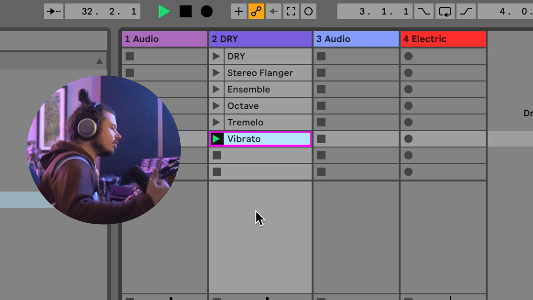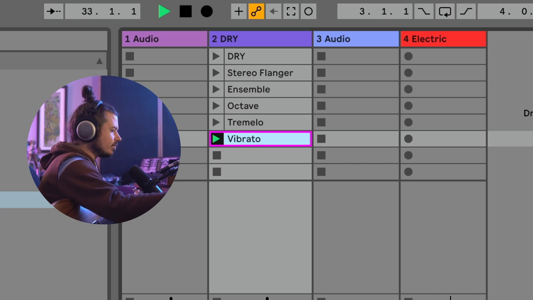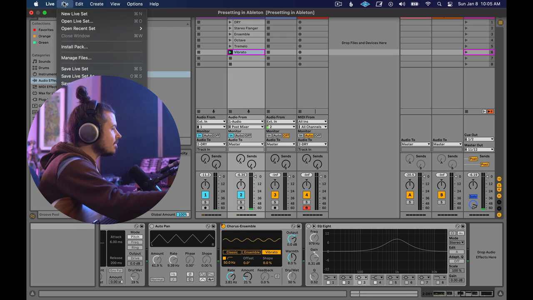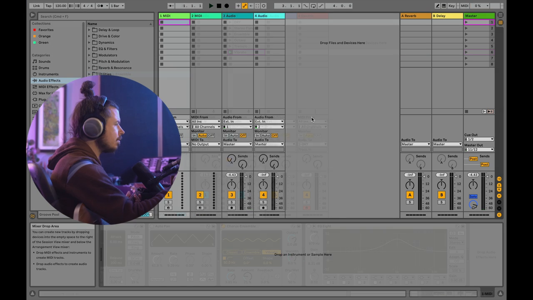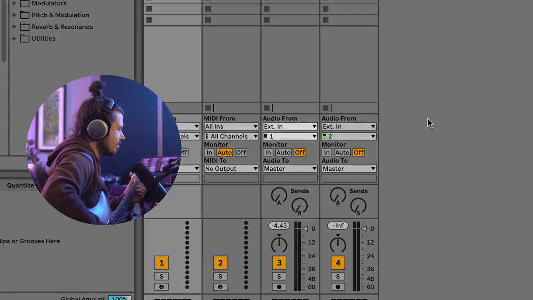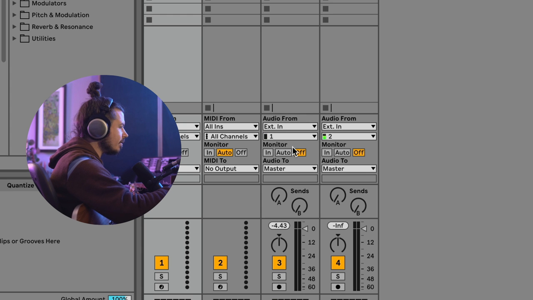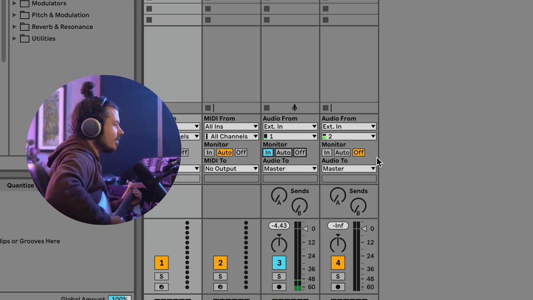And so let's go through here and look at how we would build this from scratch. In order to really demonstrate this, I'm going to go as far as making a brand new set, okay? So here's a brand new set. And as you can see, my guitar is coming down channel one right here in this track. So the first thing I'm going to do is flip over to In mode, which means that this track is now listening to my guitar, right?